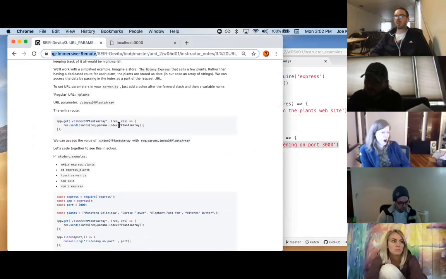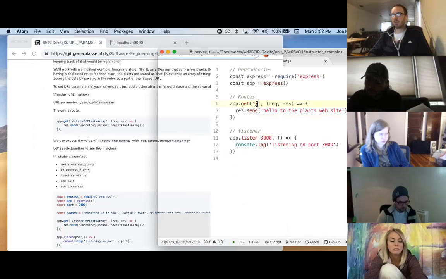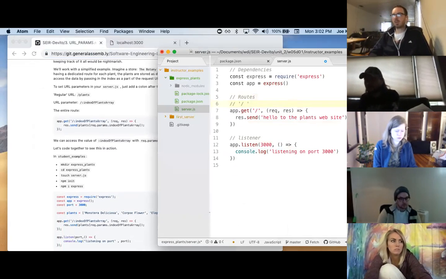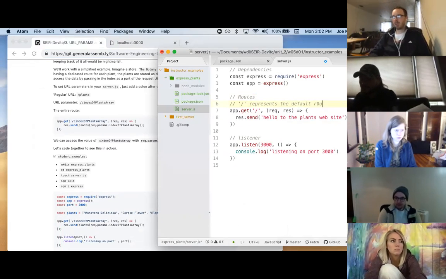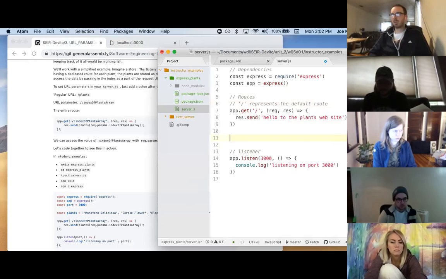Awesome. So what we want to do here is create another route. That was our default route. That's good. That's our default route. And I'm going to just put here that that represents the default route. Okay? That's just the server gets up and loaded, go to the port, that's what it listens to. Now, I want to create another route, a very unique route, and I want to use a URL parameter. Okay? So I'm going to say, yep.